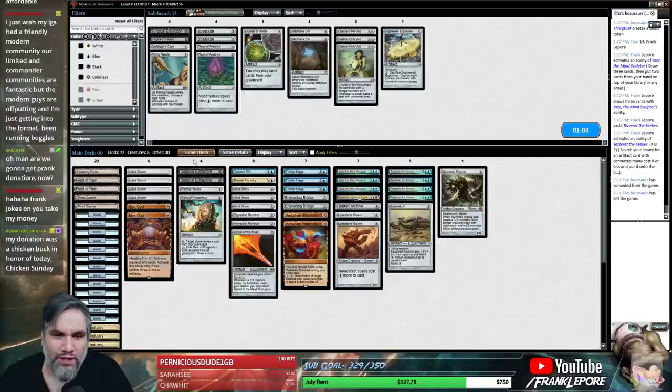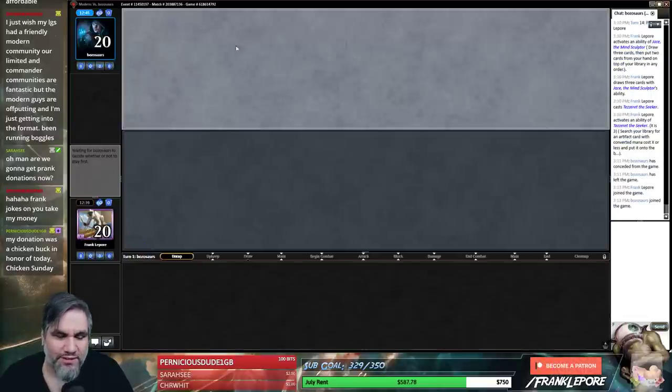Actually, maybe it's one relic, two surgicals. I like that better because you can actually search for... I think four Surgical Extractions is a little bit excessive.